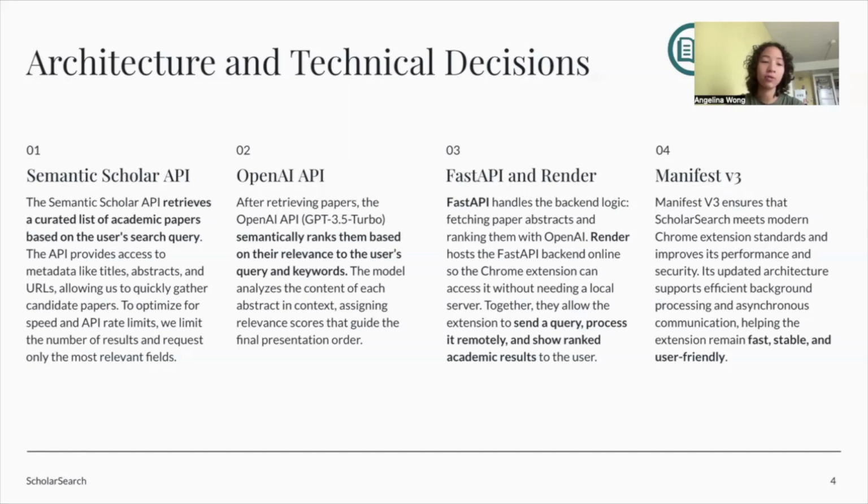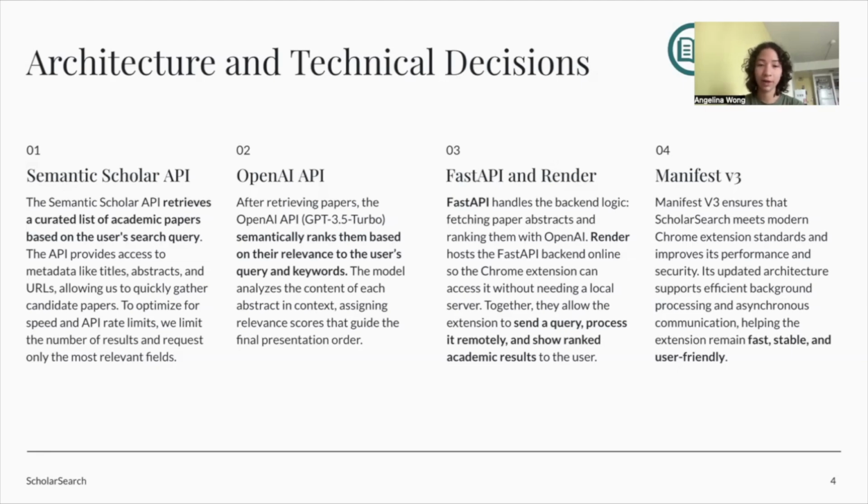In order to optimize for the speed and API rate limits set by our API key, we had to limit the number of results and request only the most relevant fields, like the titles, abstracts, and URLs that we are providing back to the user in the search results.